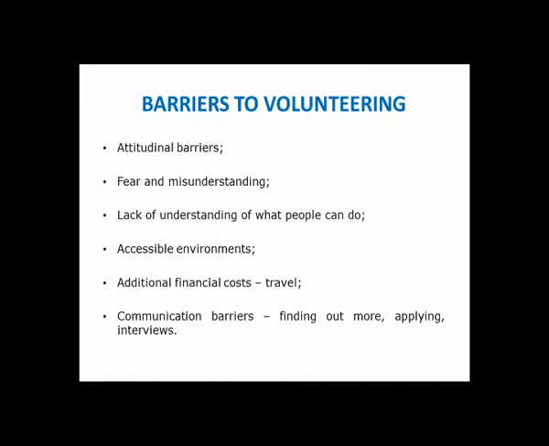It may be that they require additional travel expenses or reasonable adaptations in their volunteering environment in order to carry out the role. There's also communication barriers, making sure that every stage of the volunteer experience is accessible. That might be when people are looking around to find out more information about volunteering. It could be when they're applying, or at the interview stage, making sure that volunteering is accessible to everyone, whatever their impairment. That might be through accessible websites, accessible material, interpreters, support workers, and so on.